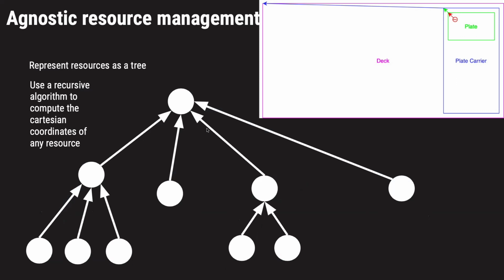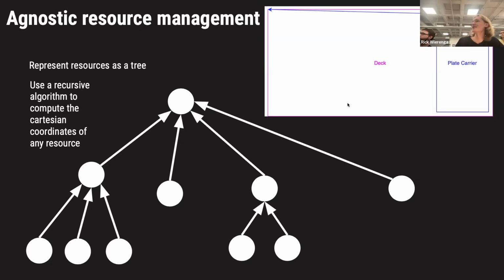And then if you want to know the location of any particular resource, we start with a resource, which you can see on the bottom here. And then we ask what its location is relative to its parent. So that is, for a tip rack, the tip carrier and not the deck itself. And then for the tip carrier, we ask what its relation is to the deck itself, which you can sort of schematically see on the top right here. And this way, if you, for example, move a plate carrier, you only have to update a single line, and everything else will automatically be computed if you request it, which is extremely flexible and also allows for easy implementation.